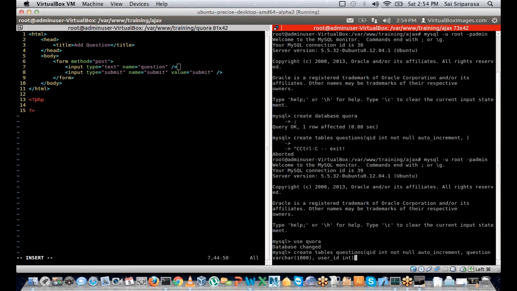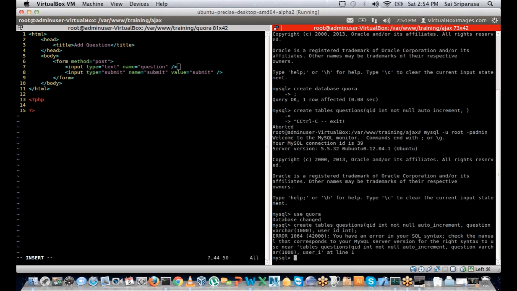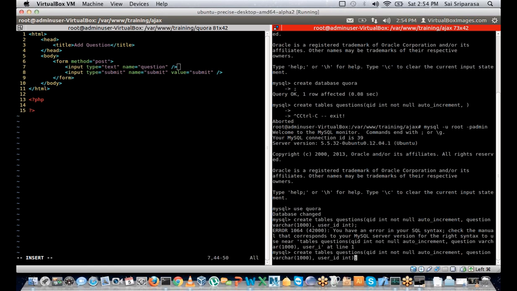That's all that you'll have in here. What happened? User ID int, question is varchar, user ID is int. Oh, you know what? It says create tables, which is wrong.